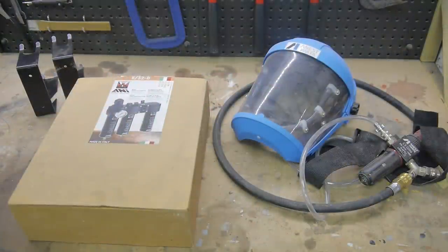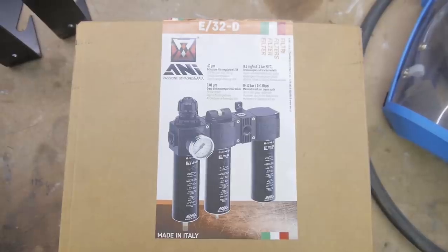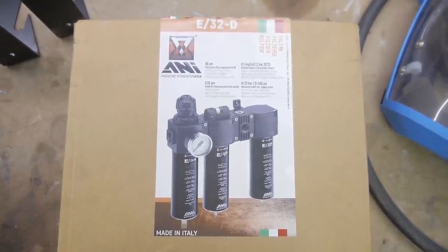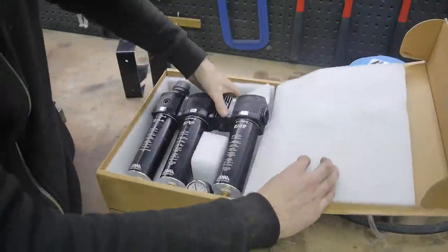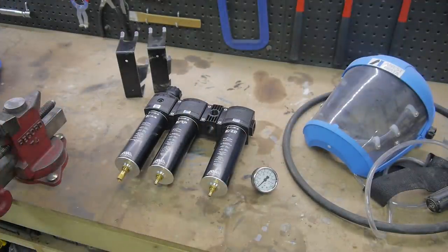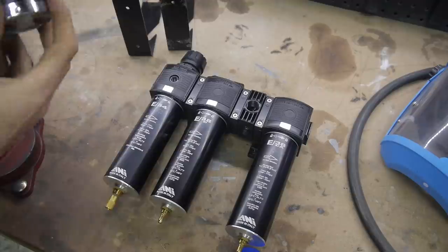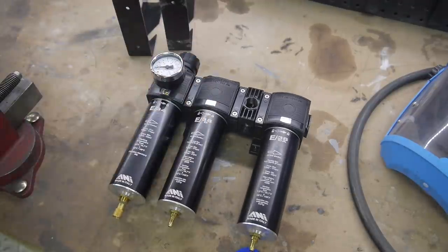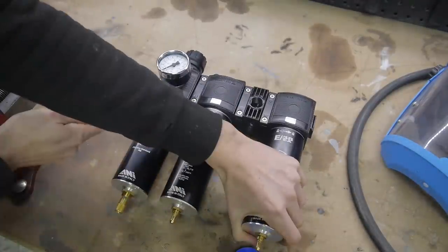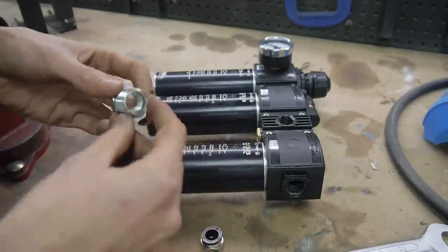As I'm going to be painting more things at one time in the spray booth, I want to start using an air-fed mask, and to do that I need to filter the air coming from the compressor before it enters my precious lungs. With this three-stage filter from ANI, that becomes very possible. Not only can I breathe the air coming out of the last filter, I can run pneumatic tools through the first two which will remove any particles, water or oil from the air — which is just how pneumatic tools like their air. Super clean. I needed to add the correct fittings to the outlets so the hose could be fitted and the tools could be added.